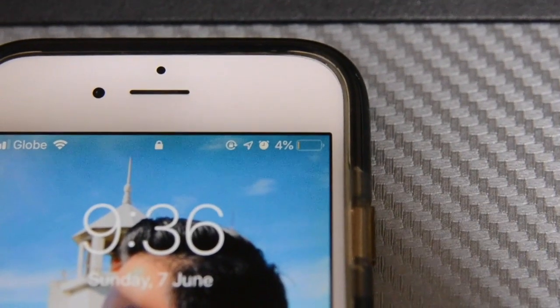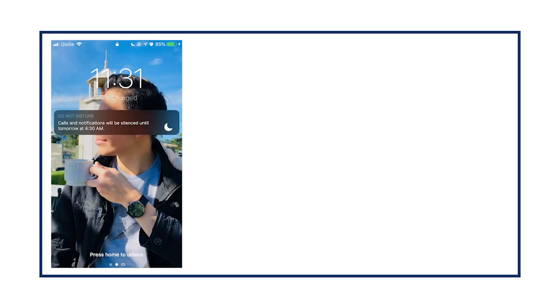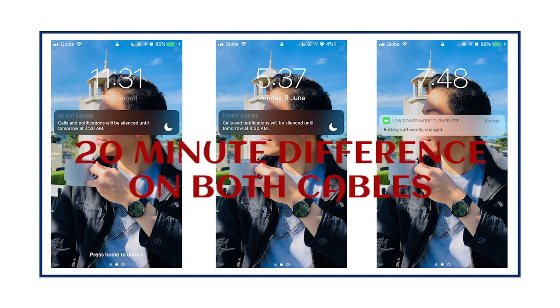As you can see, I started with 4% charge at 9:36 p.m. and used my new 2-meter cable. Here are the results. The first result came in at 11:31 p.m. at around 86% charge. For the second test, I used the old 1-meter cable and started at 4% and 5:37 p.m. The result came in at around 7:17 p.m. Please take note that I accidentally removed the charger. In here, I also finished at 86% charge.